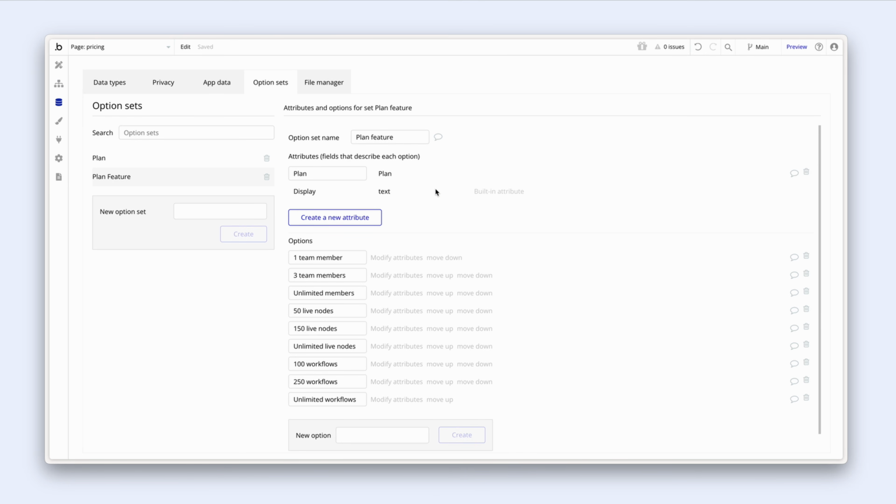Okay, with that done, let's jump back onto the pricing page and use a repeating group to display these options.